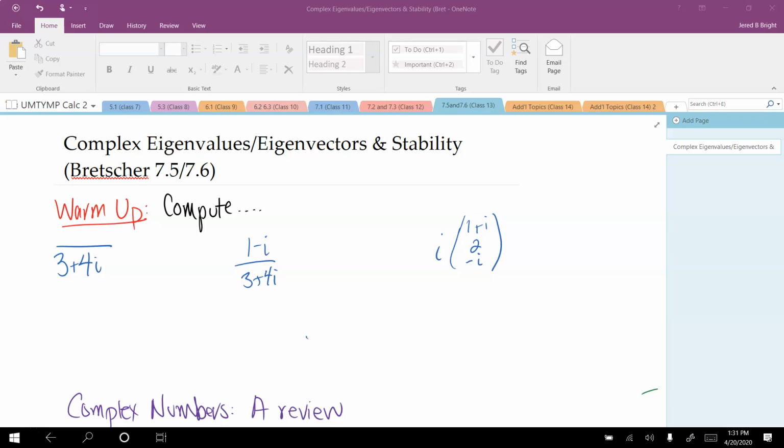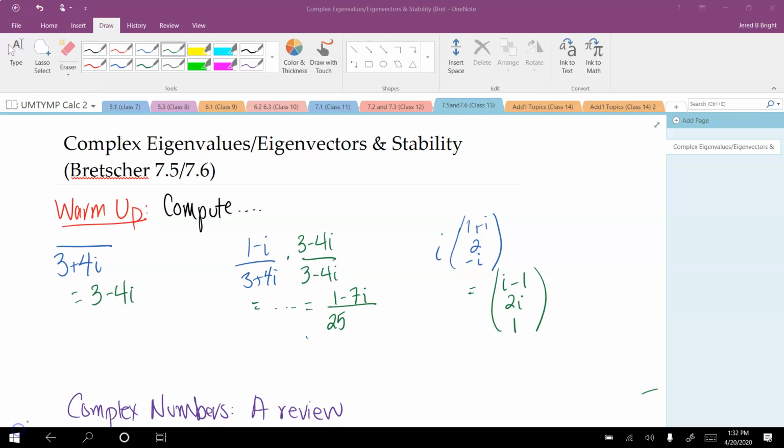Before we begin, though, we probably want to do a little bit of review of complex numbers. So I have some expressions here. I just want you to review them, and you might need to pause the video, look up the rules with complex numbers, but go ahead and complete these. And here are the answers.